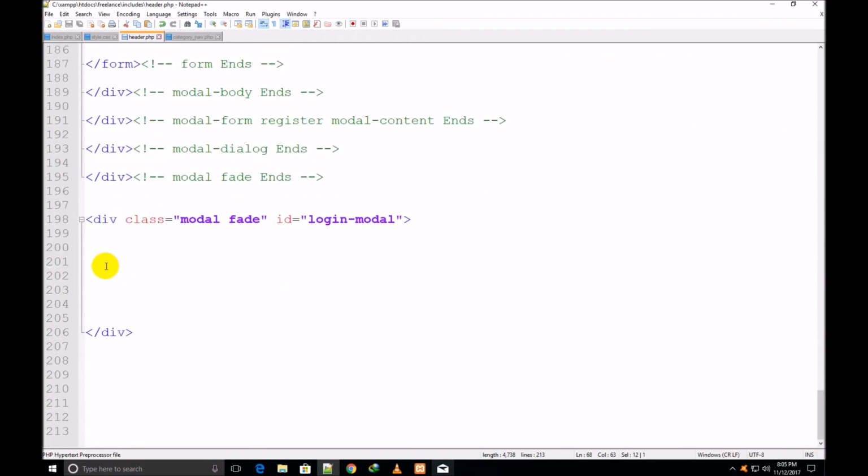So I come back at the bottom and I comment this div. Modal fade starts, ends.